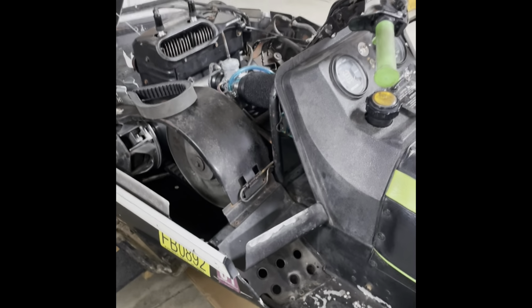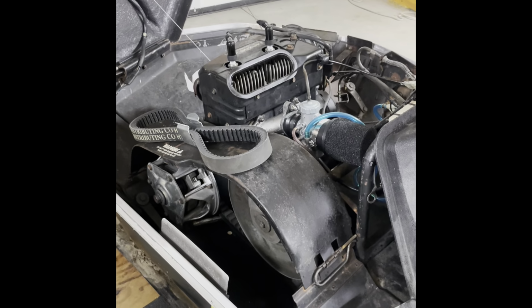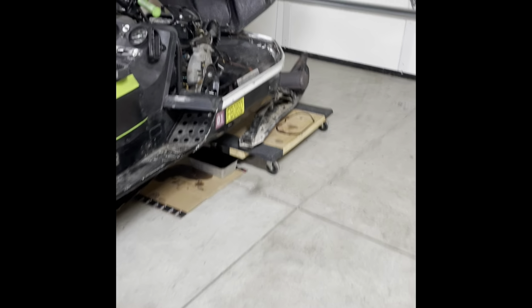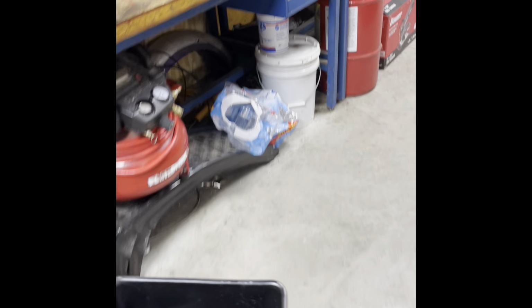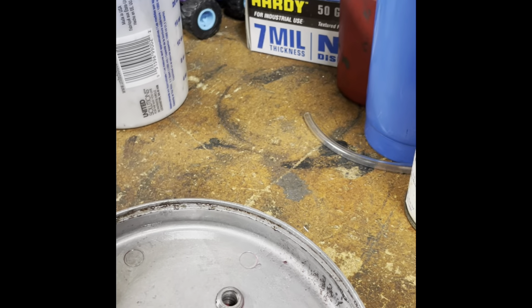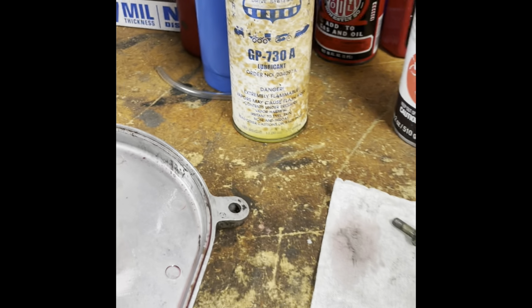I do have my spare belt for my exciter still on here. And when I dig into that chain case, I'm going to put this one on. This is the new belt. Anyhow, when I filled it up with fluid last time, chain case that is, I just filled up the top plug, and there was that drain plug on the bottom. Kind of curious to see how much fluid I had in there going off of this plug here. That's what I used.